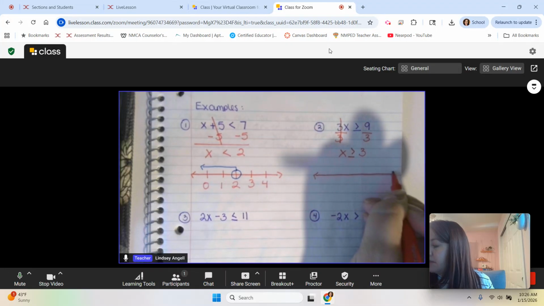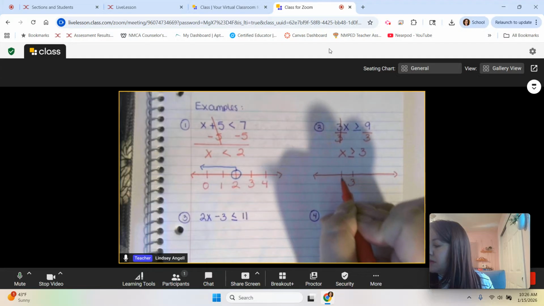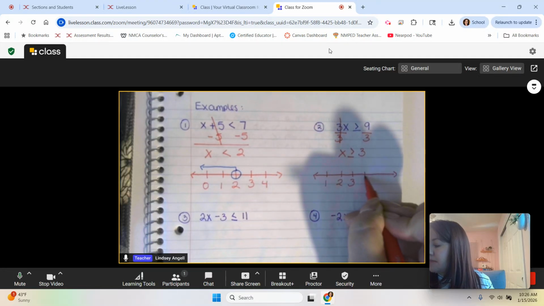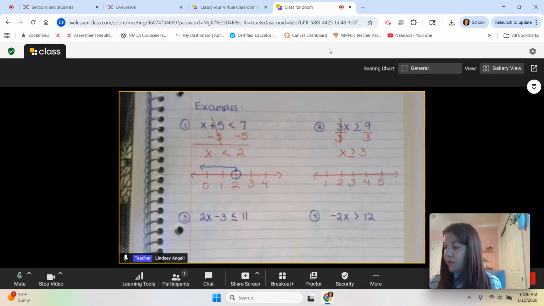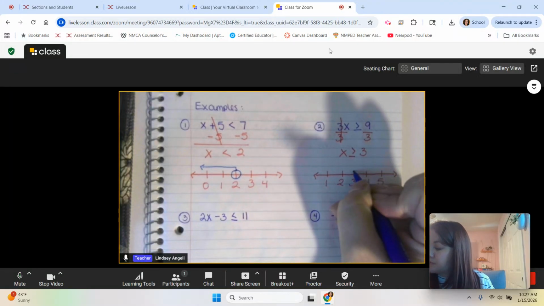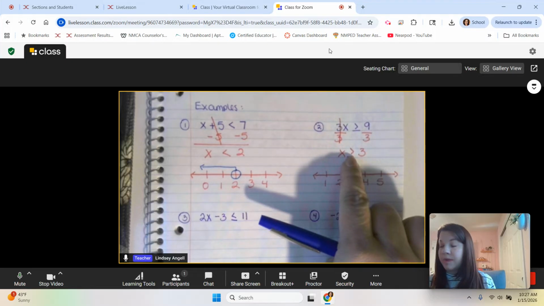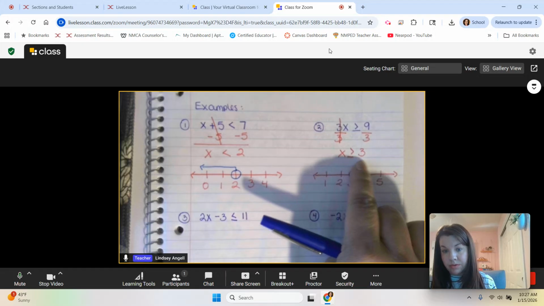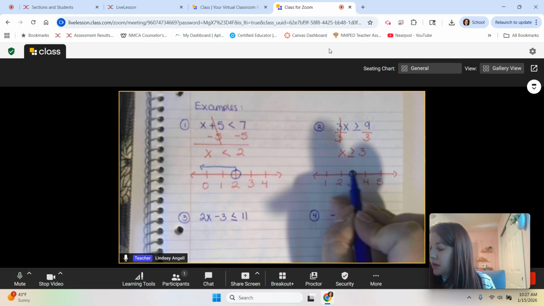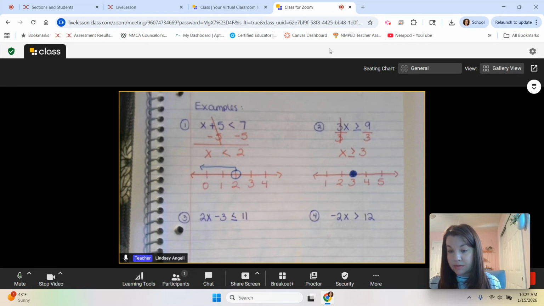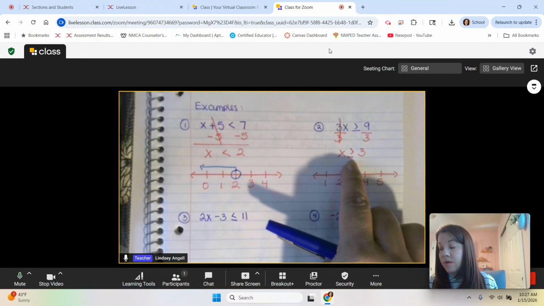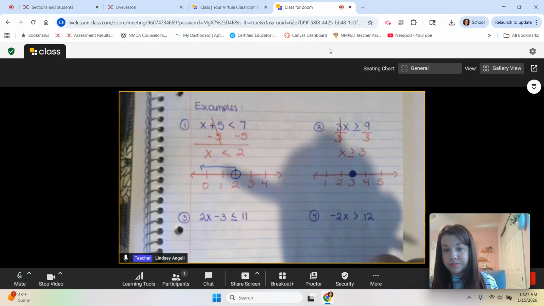And then once again, we can build our graph. I'm going to put 3 in the middle. You can make them bigger than this if you want, or obviously the ones on the computer are already going to be generated for you, right? Then I'm going to circle the 3. This time, x is greater than or equal to 3, which means I need to color in the circle because 3 is part of my answer set. Okay, 3 is part of my answer set because I could put 3 in here. 3 is greater than or equal to 3.